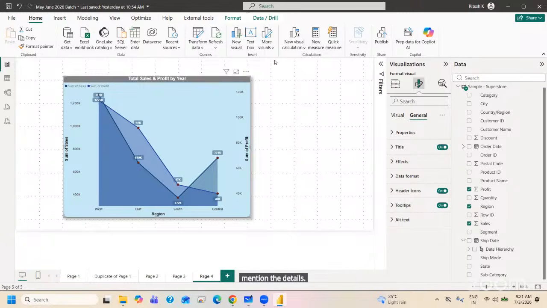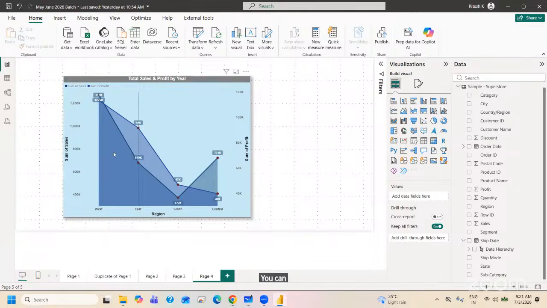Any other questions with respect to visuals first? Let's clarify that part. So Ritesh, when I'm exporting this chart, it is downloading in table form, but is it possible to download it as a chart? No, there is no possibility, but you can export this visual in the PDF format.